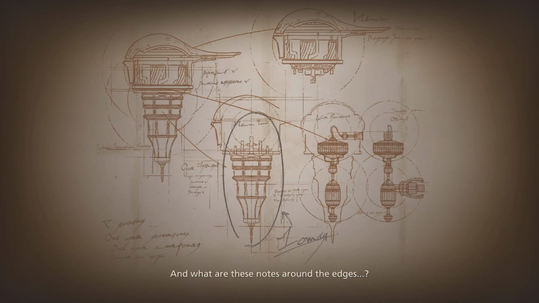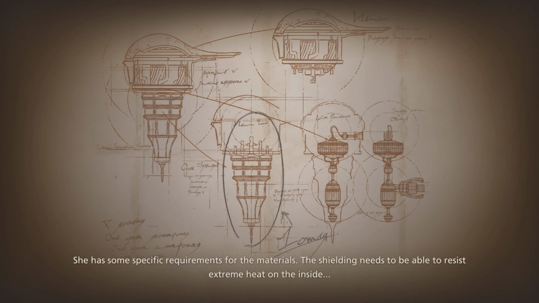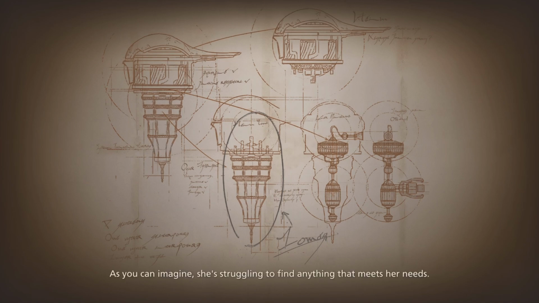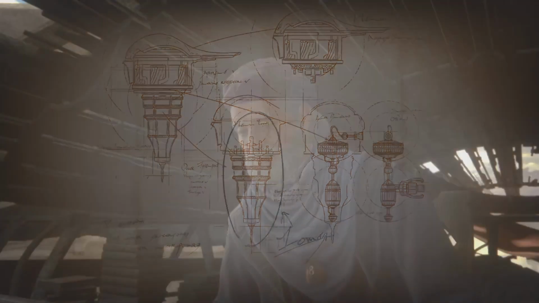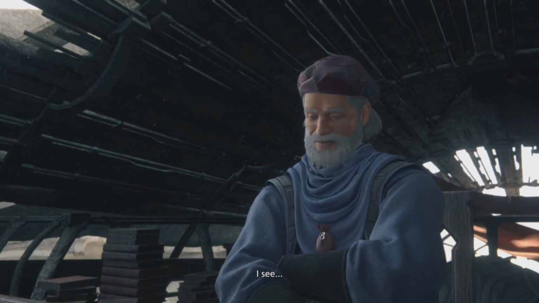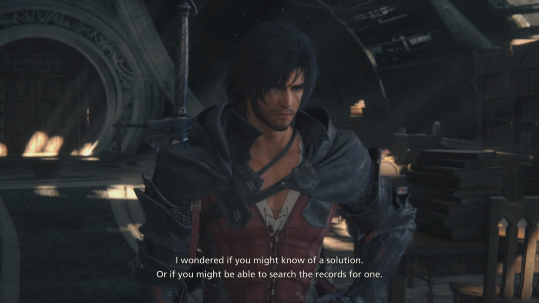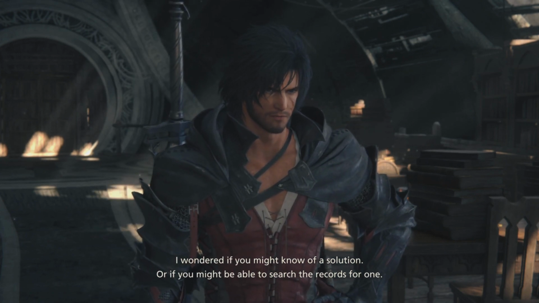And what are these notes around the edges? She has some specific requirements for the materials. The shielding needs to be able to resist extreme heat on the inside, and yet remain cool enough on the outside not to set the ship alight, while also being light enough not to sink it. As you can imagine, she's struggling to find anything that meets her needs. I see. I wondered if you might know of a solution, or if you might be able to search the records for one.